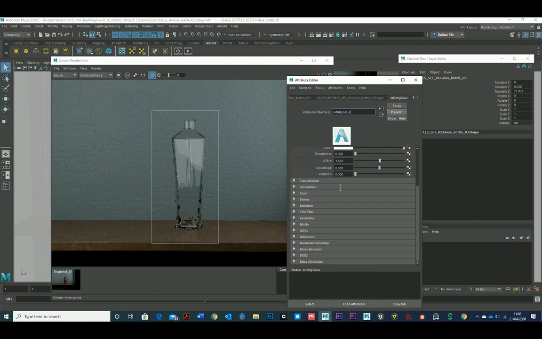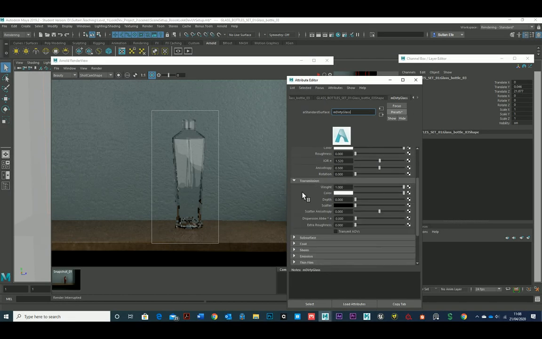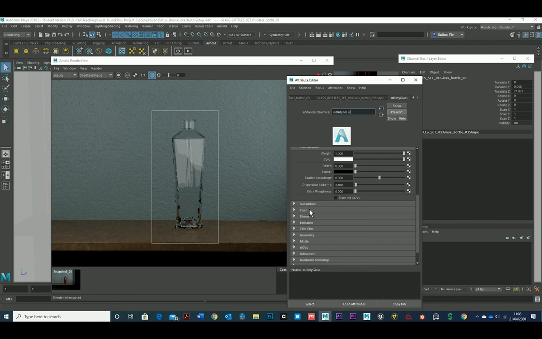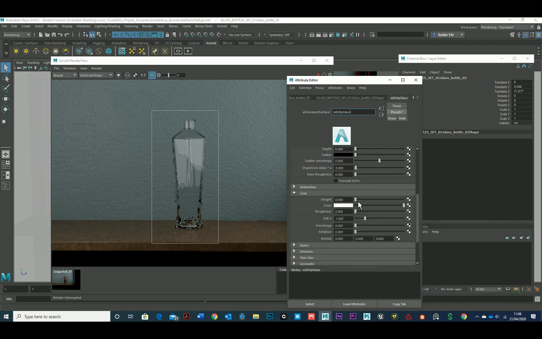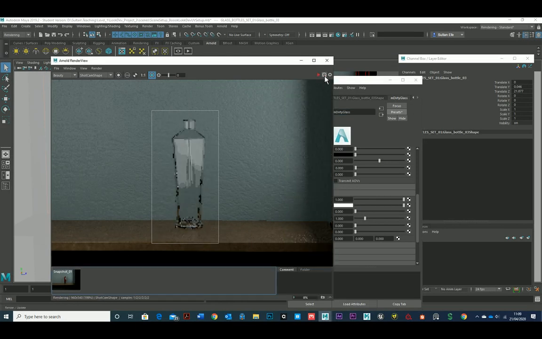The transmission is set to 1, so it's clean, as in it's see-through. We're going to go to coat, and this is the one that we're going to focus on. I'm going to just increase that to 1 for now, and let's see what we get.